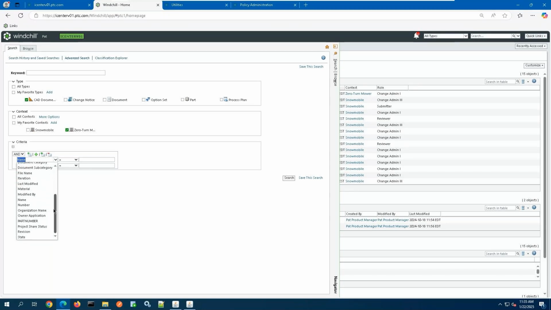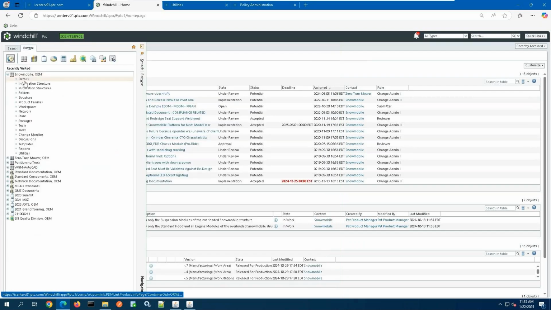Now, some of those are just Windchill attributes, but some of those can be actual CAD specific or part specific attributes that you can go through and search for as well. So any attributes that you have are now searchable inside of here, once again, based on the information that you're going in and using. So that's why that's important when we go through and actually find or use any of the data.